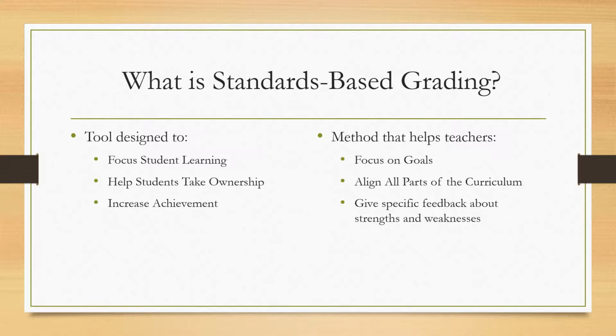What exactly is standards-based grading broken down? It is a tool designed to focus student learning, help students take ownership, and increase their achievement on standardized goals. It is a method that helps teachers focus on the goals of the classroom, aligns all parts of the curriculum, and gives specific feedback about strengths and weaknesses for each student. Research shows that a standards-based grading mindset paired with standards-based grading correlates to higher academic achievement.